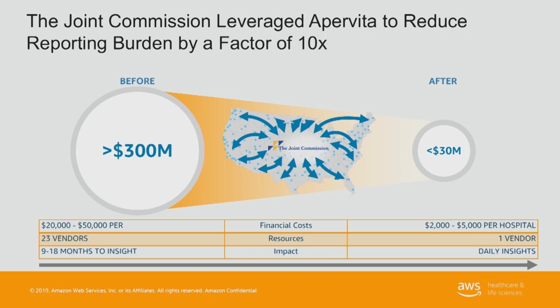And what we'd like to do instead is we'd like to write an application on the Apervita platform. And so the way this works is the underlying organizations, the underlying hospitals load their data up into the Apervita cloud, which, commercial for AWS, is hosted on AWS, which is completely permission protected. Right? They decide who has access to that. So that's an instance of the data that they have complete control over. They enable that data to be queried by the Joint Commission's application. So it's the application, which is also hosted on the Apervita platform, that queries those various hospital data sets. And so the data never gets transferred.